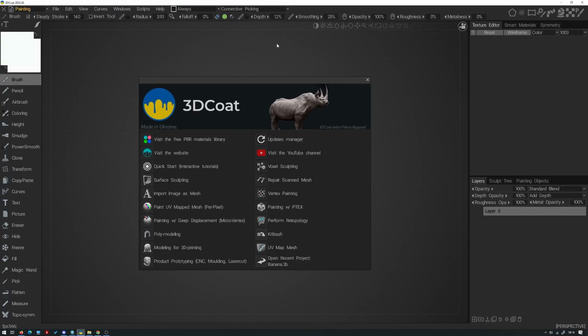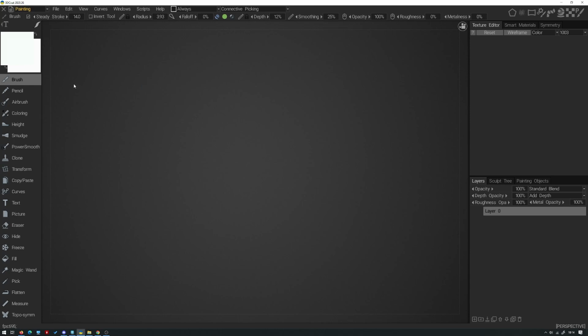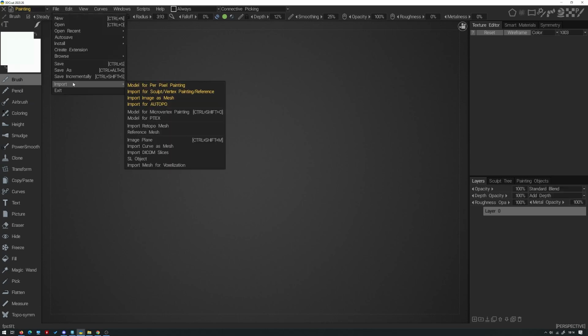If you've never used 3D Coat, it's sort of like Substance Painter in some ways, except you can do quite a lot more in 3D Coat. It's also got sculpting tools. You can do hard surface modeling here, though I've never tried it. I've briefly done the sculpting. I'm mainly just familiar with the painting. So I'm just going to show you how I would do that.